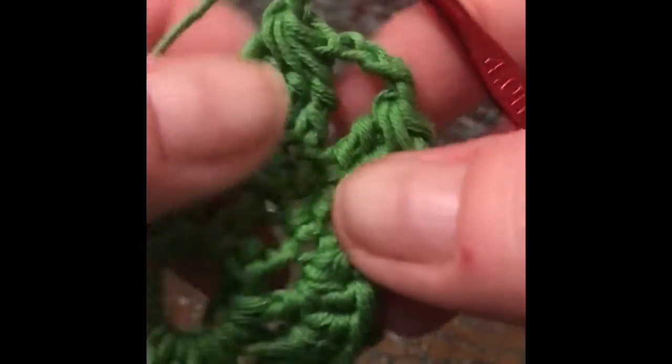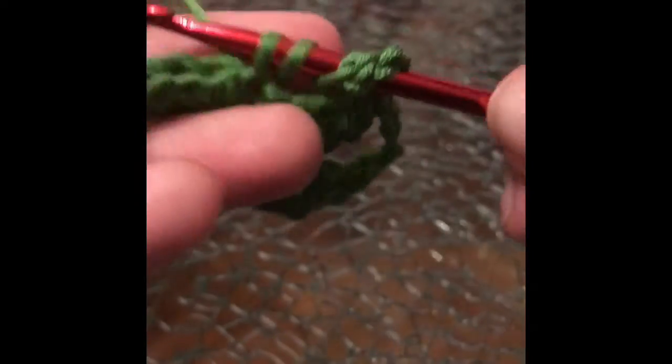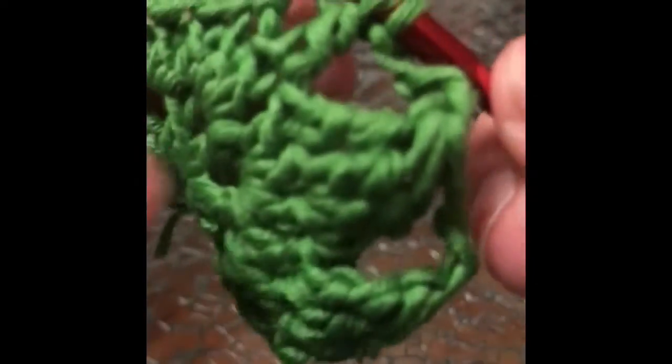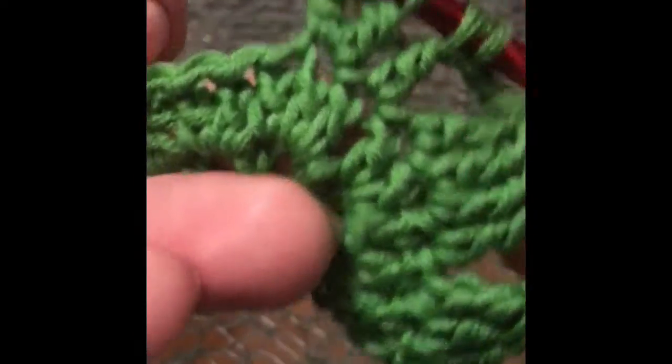And again, chain 4. I'll show you once more with the cluster. So we're doing our treble, so you yarn over twice. The first one goes into the next stitch. Remember, we're not finishing off each triple before we work on the next, because we are clustering them together. So yarn over and pull through 2, yarn over and pull through 2, and leave the rest there. The third in the same as the second, hopefully you're working with yarn that is not splitting on you. And for our last one, in the next stitch.